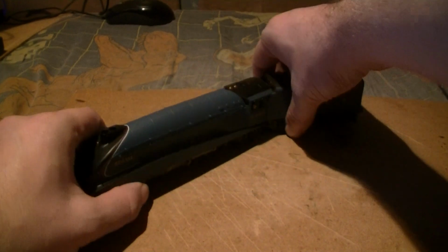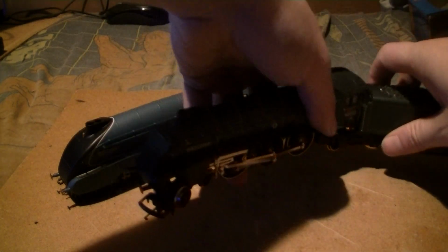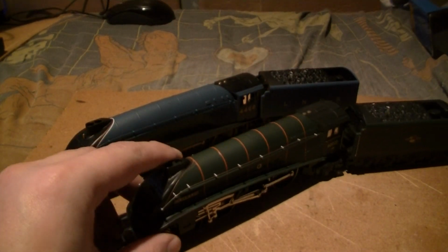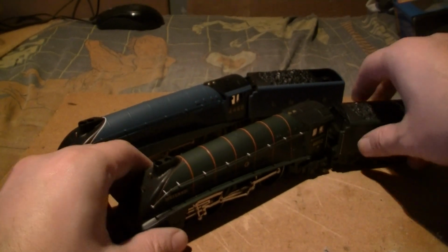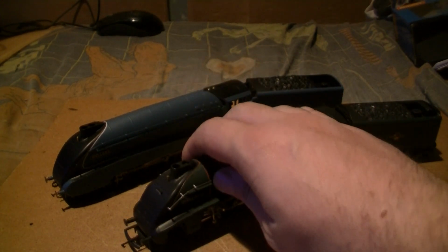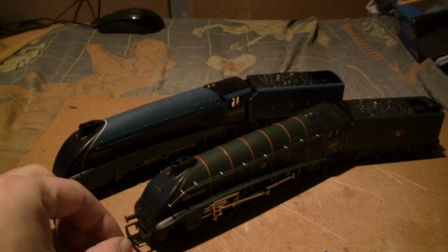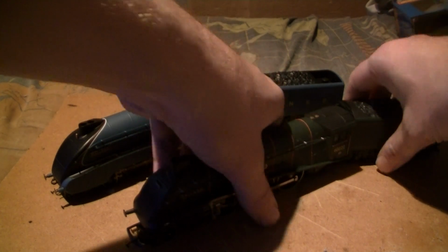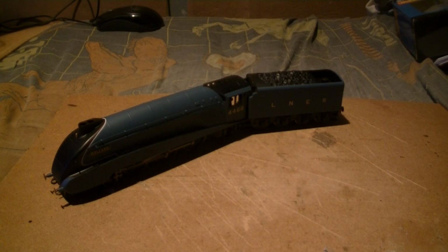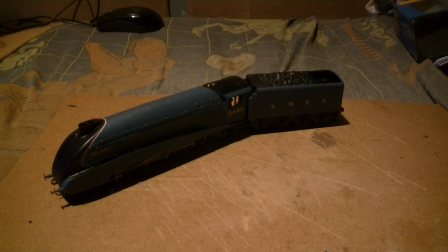Right, before everyone's favourite comparison, here is the A4 that I bought off Hatton's, and this is my other one. This is the tender driven version. This is the BR Green version, from when they went into the British Railways era. I do have a Flying Scotsman in BR Green, but I don't have it in that scale. I have it in N gauge. There we go. I will put a card in there for the comparison. Let's just move this beautiful, sexy A4, instead of my beautiful A4s. That one's got a wiggly wheel, so it can go around tight curves, I just noticed. It's only my Flying Scotsman that doesn't have one of those spare wheels.